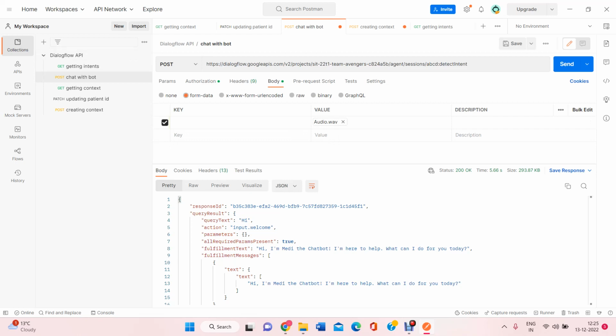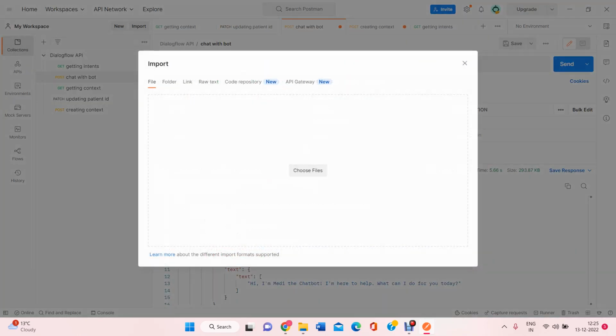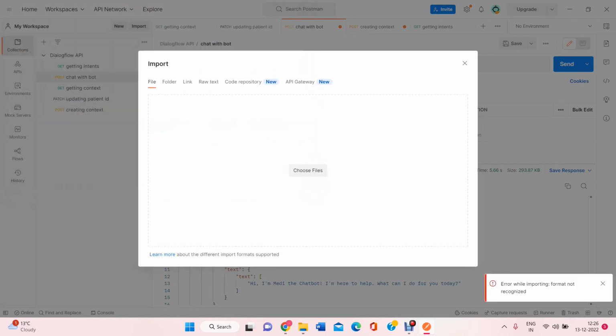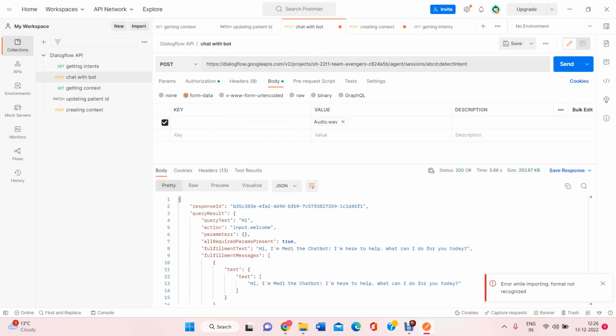Here if I try to import the audio, it's showing the wrong format. So currently we are working on it so that we are able to send the audio from here, and if the chatbot is able to reply back using text, then we can follow the same steps in the front end. So that's all for now.